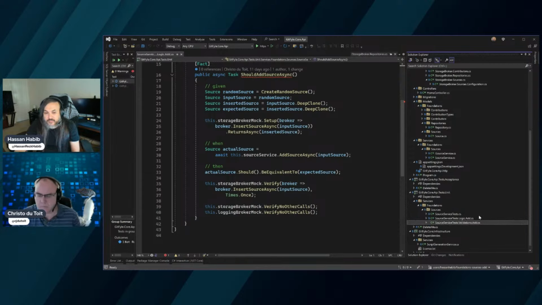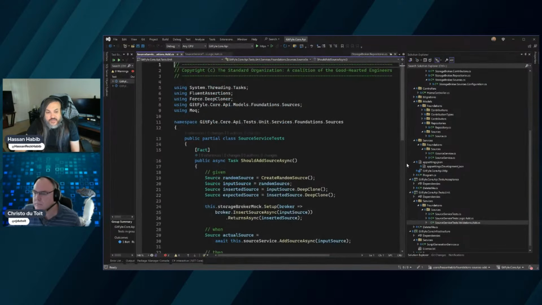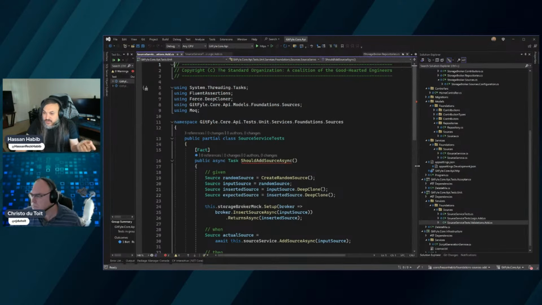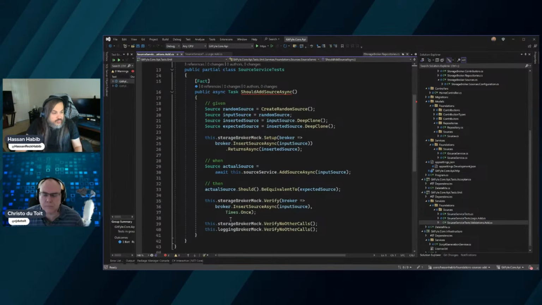validations.add. Okay. Someone suggested mentioning the operation first and then the actual action. I'm okay either way. I think both of them are fine. It's up to you how you do it. But usually, what we've been doing is that we mention the type of the operation and then what the operation is. So, all the logical pieces and add and modify and delete and retrieve and so on and so forth.